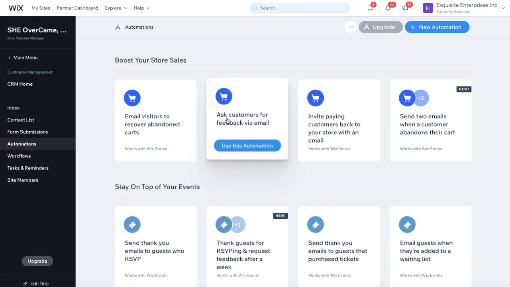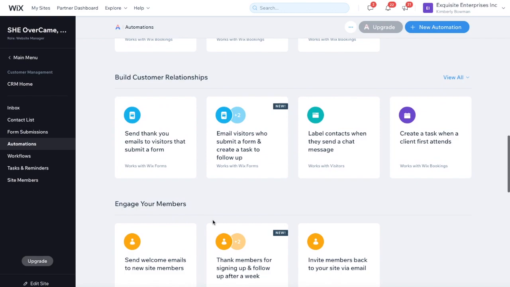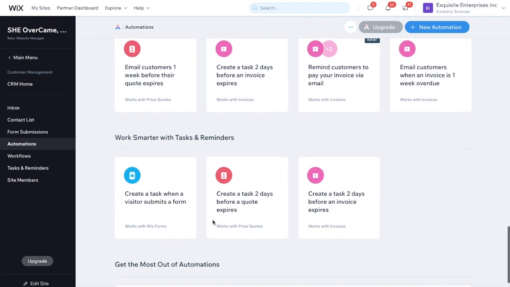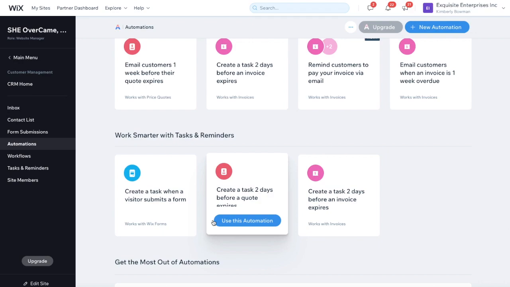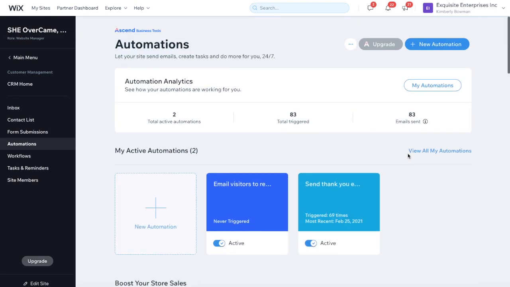You can set automations to ask them for feedback, invite them back with an email, all types of things. I will let you know that you will have to pay for additional automations if you want to set a ton of them. But there are tons and tons of options available. And depending on the type of premium plan that you have, you'll get a certain amount of automations.